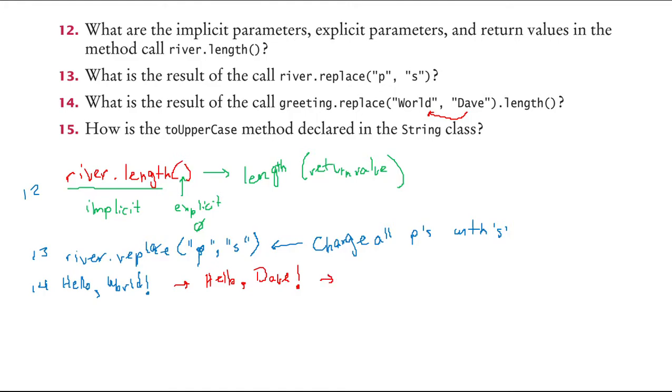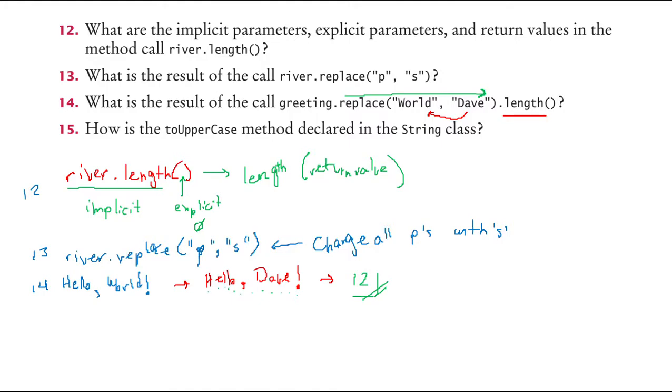Now we're asked to get the length here. Let me change the color. A green one will do. So we need to count the number of elements that we have, and this is 1, 2, 3, 4, 5, 6, 8, 9, 10, 11, 12. So the return value is going to be 8, 12. Whenever you have a chain of implicit value things, you start doing them from left to right. You need to read them that way. So the outer one is the last one.